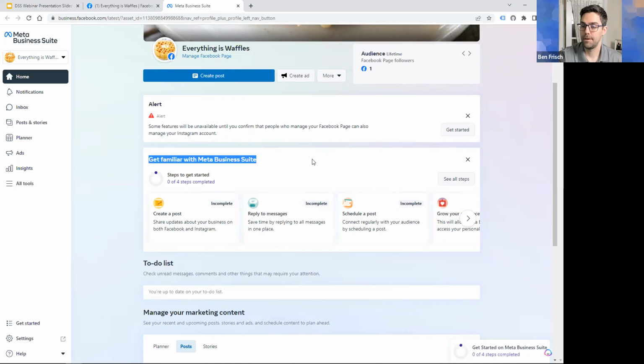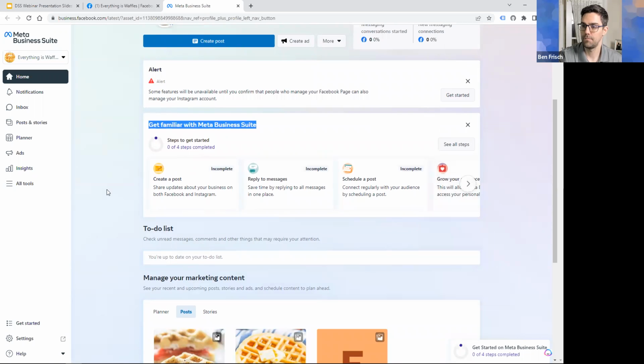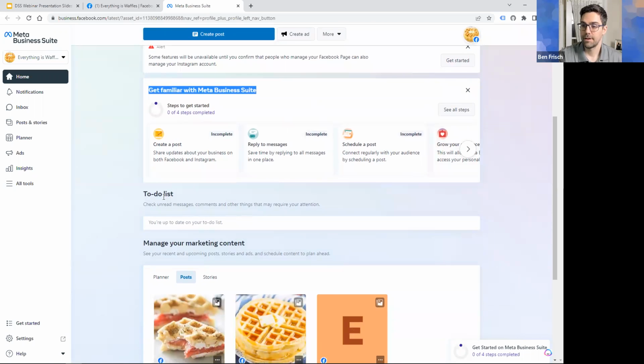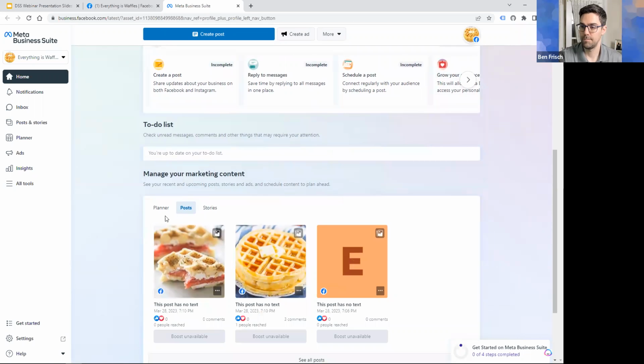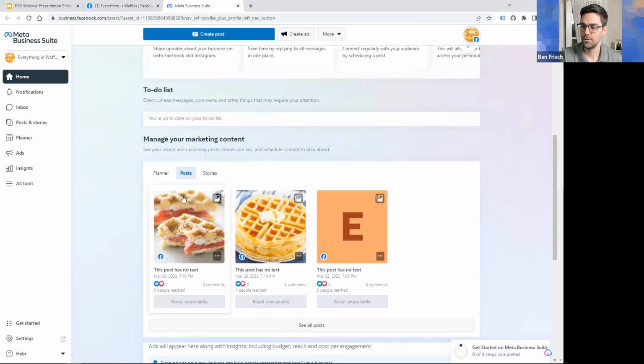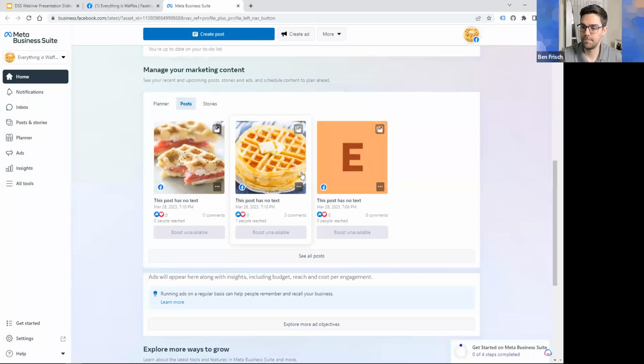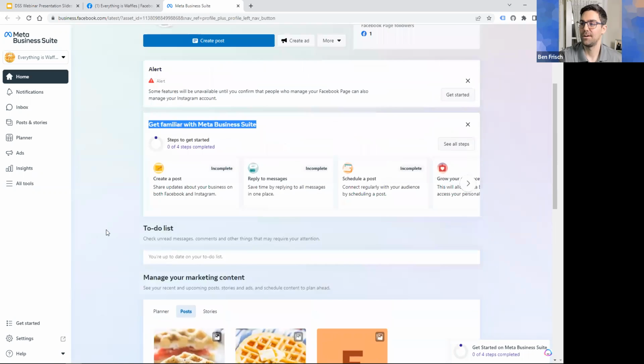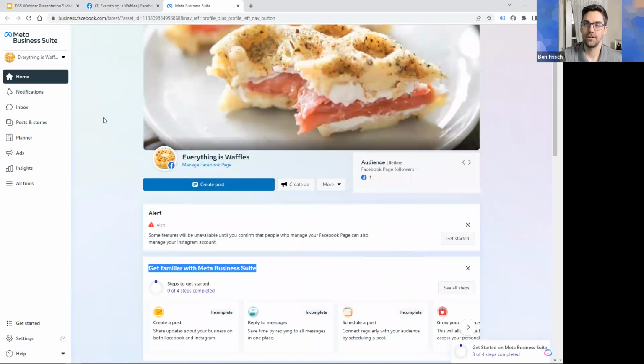But because I'm sort of new here, they're giving me some prompts on how to get started, kind of ways to start exploring. I've got a to-do list, which is not populated yet, but then it's also going to show me my posts, and I can get just a quick read on engagement, comments, and that kind of thing. Oh, I have 3 comments on that now. Interesting. Okay, so there's not much to do or see here yet.